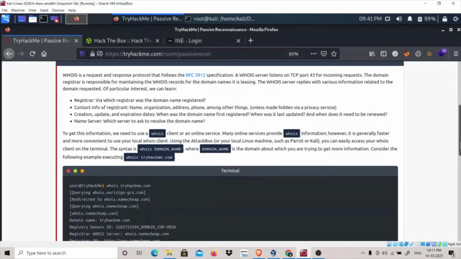You know that when you type a domain name into your machine, first your computer goes into your host file, and if it doesn't find the IP address of the domain name you type, then it goes to DNS servers. DNS servers are usually created by our ISP, that is Internet Service Provider, or by other servers as well. So this is which server to ask to resolve the domain name into an IP address. The main point here is to resolve the domain name, that is the humanly understandable name like tryhackme.com, to the IP address which our computer understands.